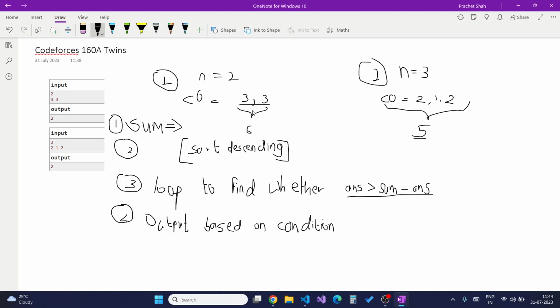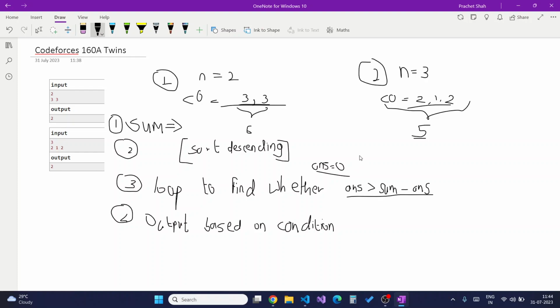Now the second thing we need to do is sort the coins in descending order. So I will sort this, and it will become 3 and 3, and I'll sort this and it will become 2, 2 and 1. Now we will declare a variable answer which will be equal to 0 initially.